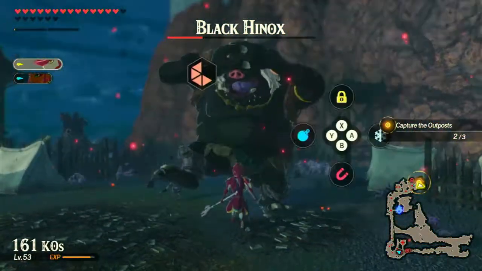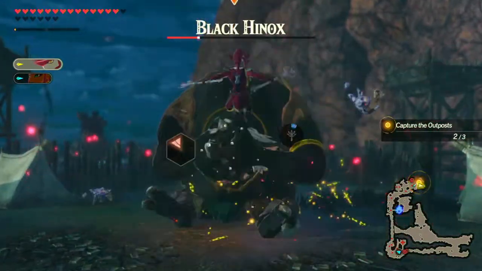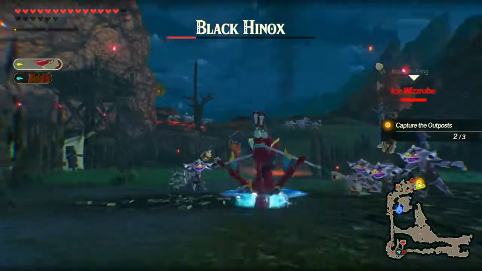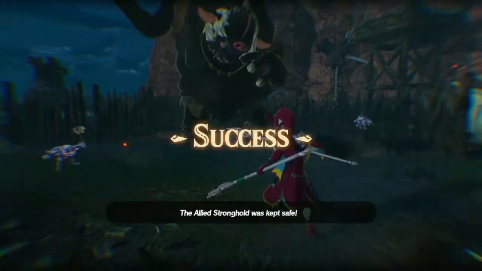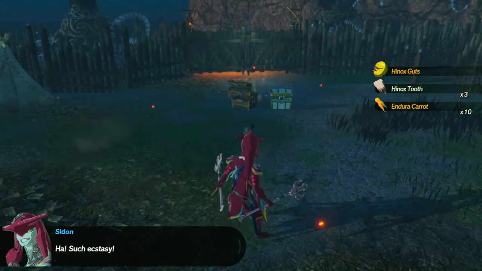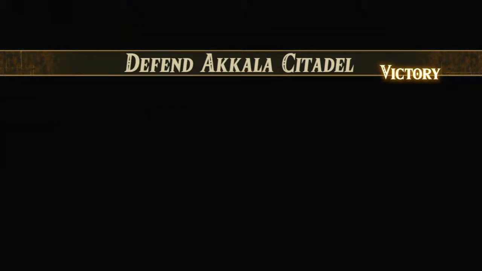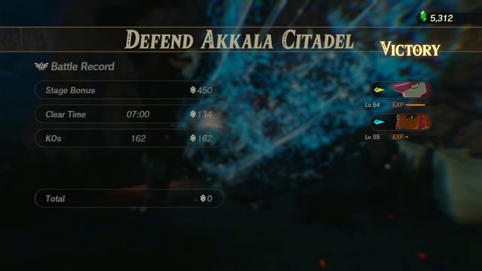Just like that, and let's also Stasis, because he's currently got his gauge out. Let's smash that as much as possible, please, thank you, and Weak Point Smash. There we go. Oh my goodness. The Allied Stronghold was kept safe. Oh my goodness, that many Malice Guardians on the one level is just terrifying, just all heading to my outpost. There we go.